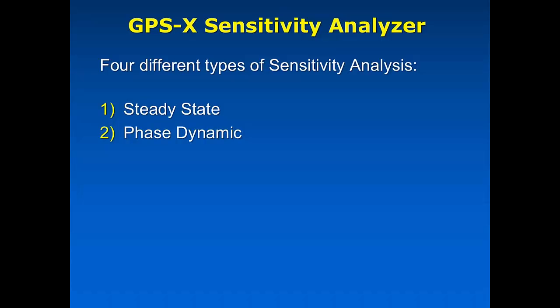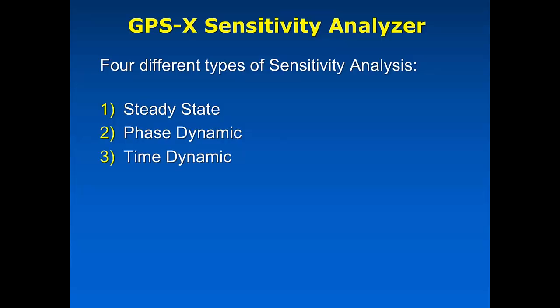We also have what we call our phase dynamic. This is essentially the same thing, except that after steady state has been completed, we then run a dynamic simulation and we collect the data from the end of the dynamic simulation. So if I want to change one particular variable, but I don't want to just get a steady state answer, I want to see what happens after it's been running for a few days or weeks or whatever, the analyzer feature will make the input change for you, solve for steady state, run a dynamic simulation to the end where you specified, collect that data point, and then make the change and do it again over and over again.